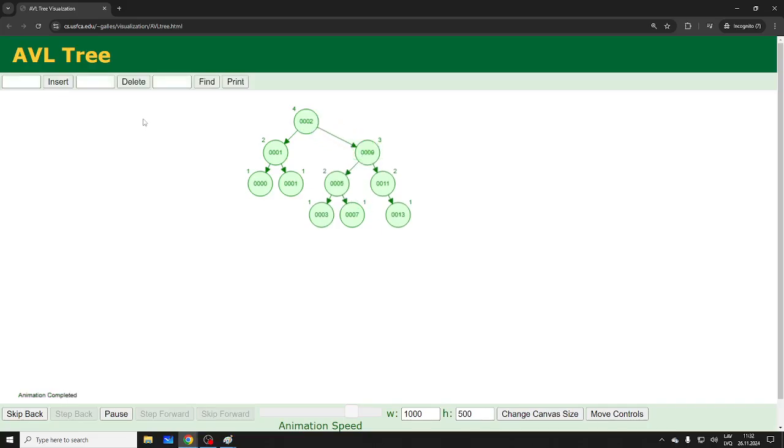Yep, look, see? So this is a complicated case. We'll look in the slides in a moment. But you see again, it keeps this balance. It's not perfect, but it's very close to the optimal balance. So not a full, complete, perfect binary tree, but still close. It's a much tighter range than a red black tree.